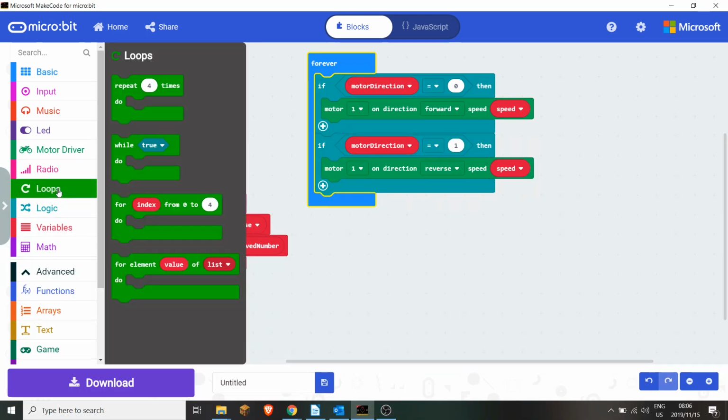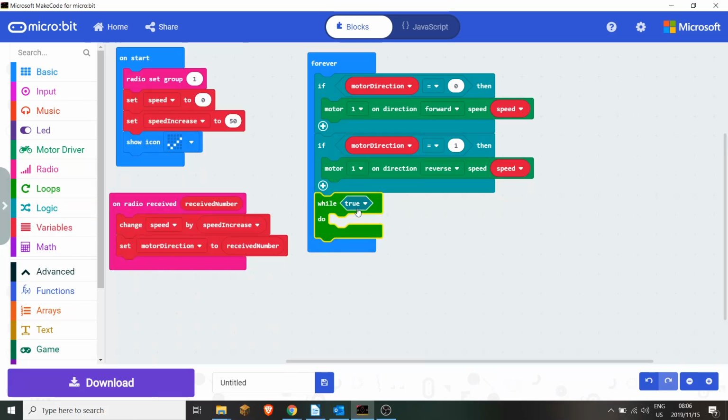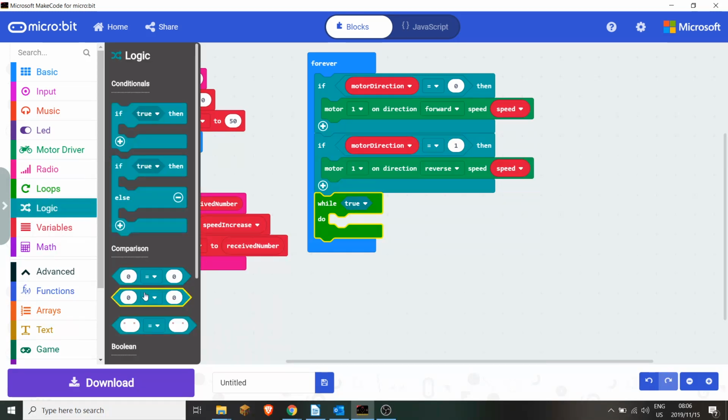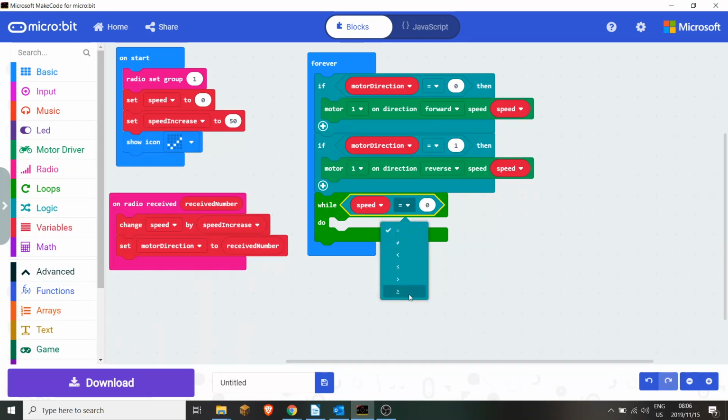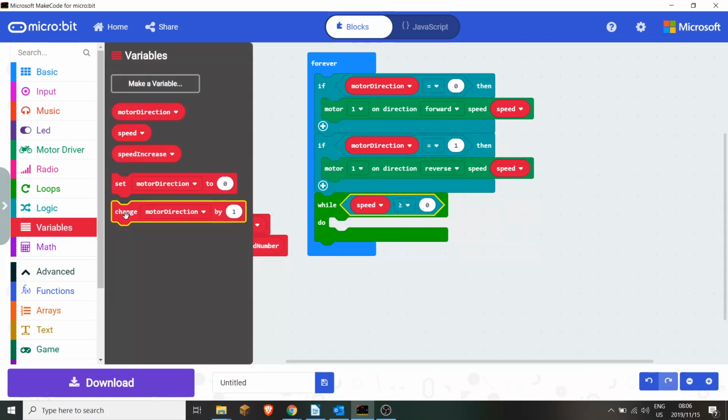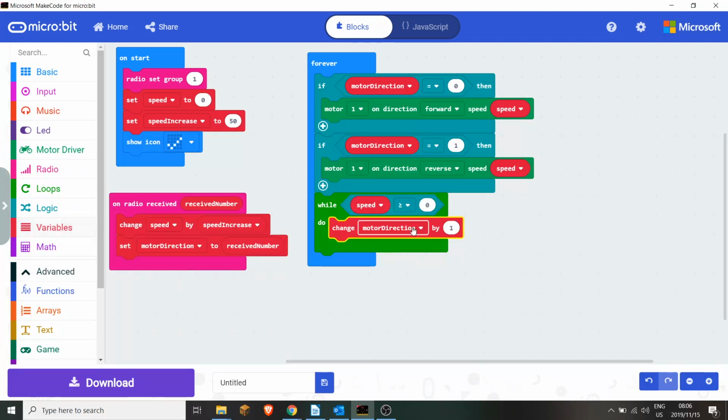Okay, our last thing that we want to set up is a while loop. A while loop keeps running while a condition is true, and as soon as that condition is not true, it'll stop running the code inside here. So we want to check while speed is, we'll just drag this one in over here, greater than, I'm going to choose greater than or equal to 0. So whenever speed is more than 0, this code should run. And that code is going to be us changing, see I went to variables there, changing speed by -1.